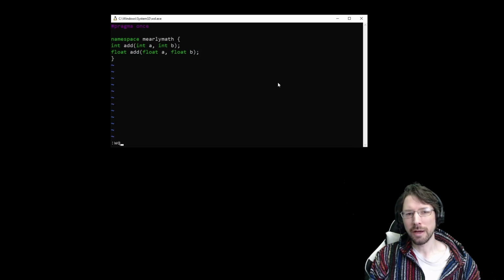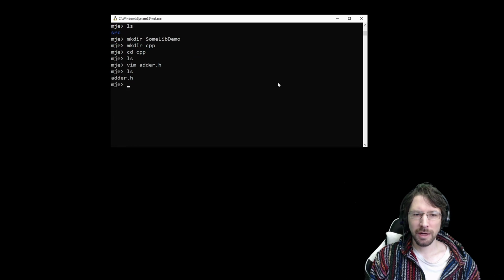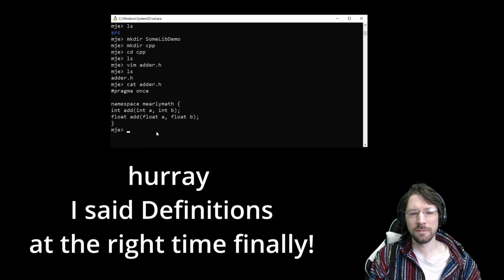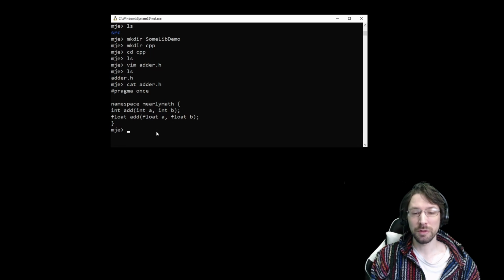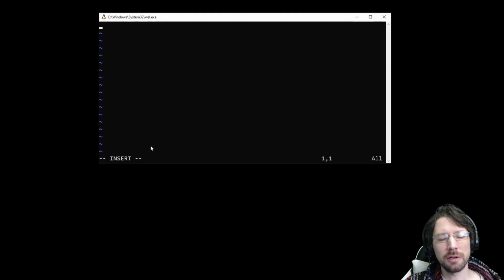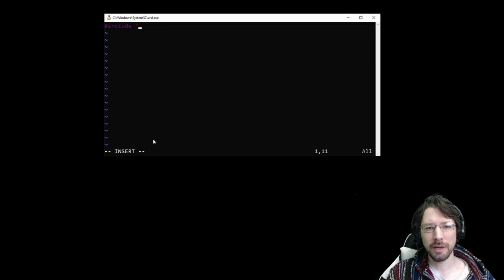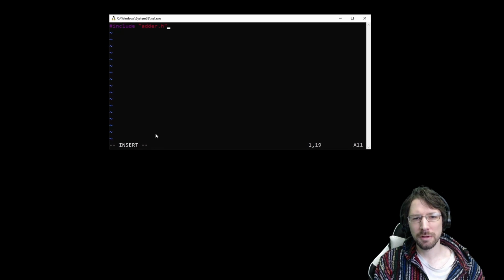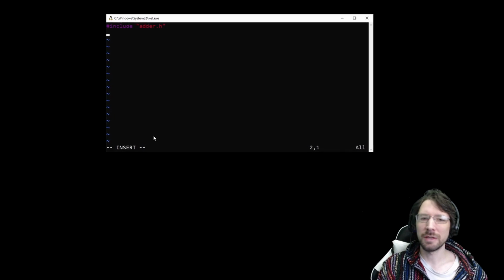So, okay, now that we're done here, let's just write this file out and quit with this command here in Vim. And now we should have that file there. We should be able to take a look at it and see what it looks like. And we just need definitions for those. So let's make an associated C++ file, adder.cpp. And in this one, we're going to go into insert mode, include the adder.h with double quotes, since it's in the same directory, and just declare the namespaces on the definitions.